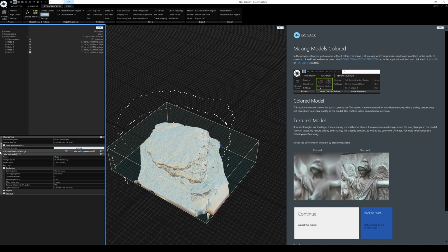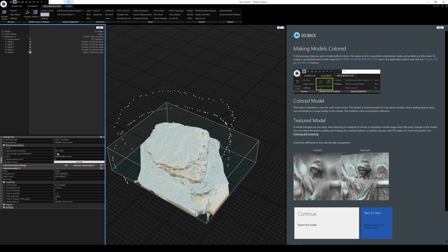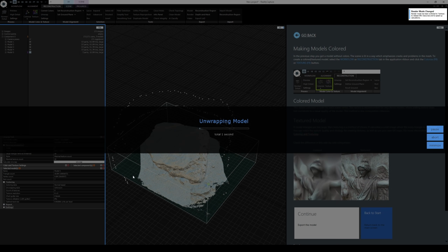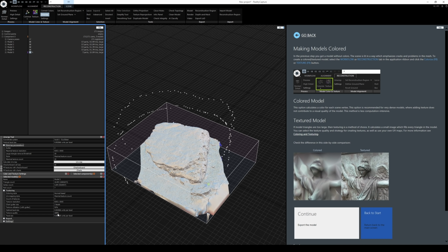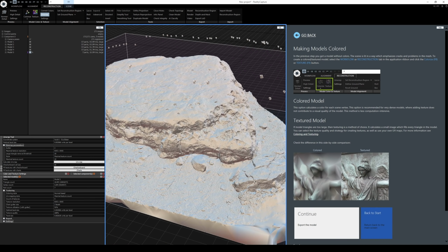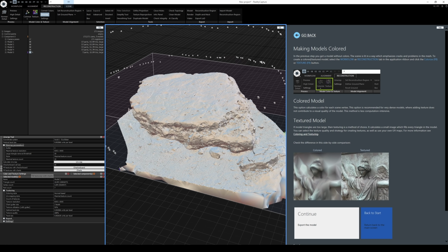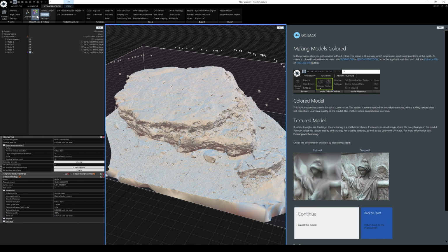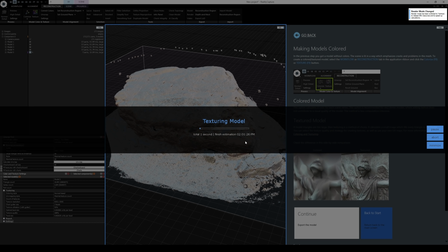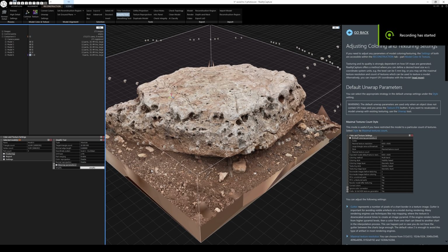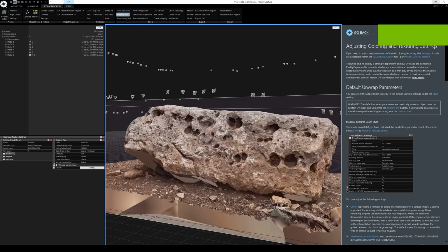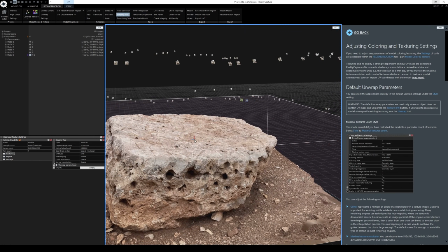Let's go ahead and unwrap this thing right here. So here's the unwrap settings. I'm going to untwirl it so you can see it again. 8K, maximal is 10, and let's go unwrap. Looks like texture quality is 108%. So again, I'm pretty happy with that. This is good for me, all right? So what we're going to do next is just click texture, and this is going to texture the model for us. All right, so it looks like it's done texturing our model.